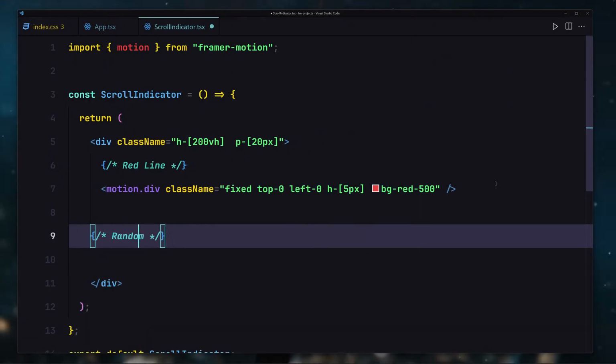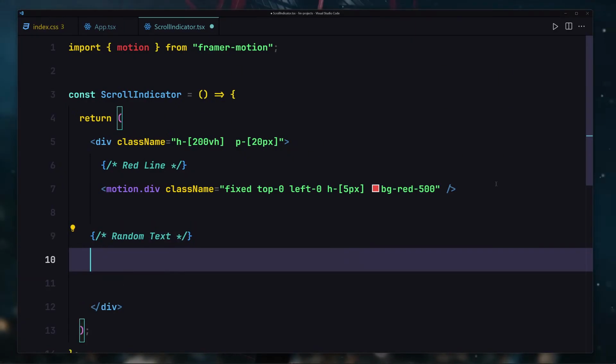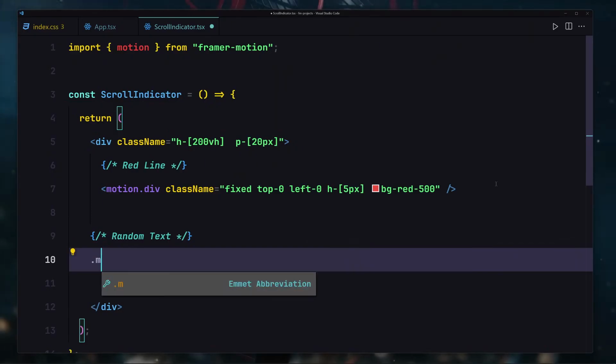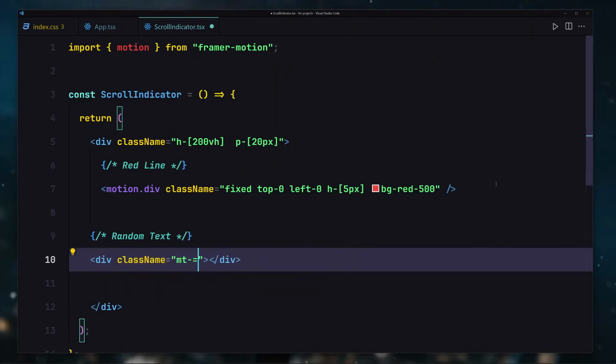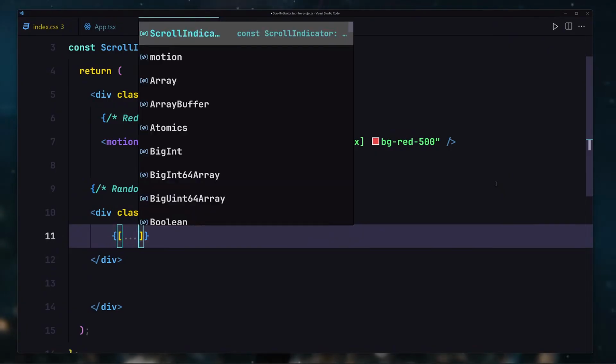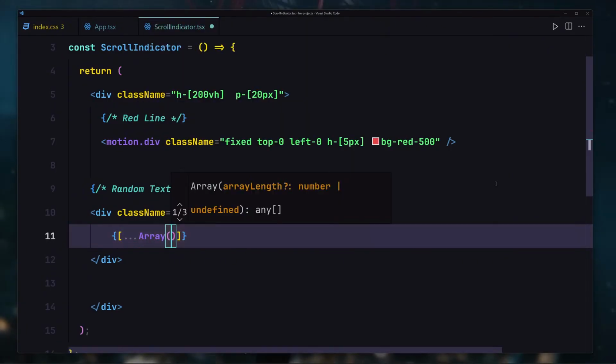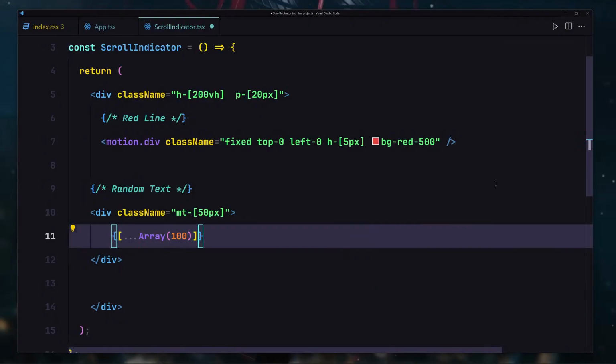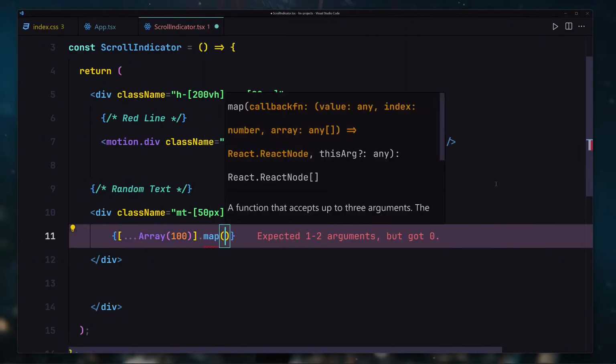Next, we have to create some random text. If you want to get a lot of text, first of all, we are going to create a div with a class of margin for the top. It's going to be an arbitrary class, so I'm going to provide 50 pixels there. Inside this div, I'm going to use my array. So I'll use dot dot dot array, and then here I'm going to provide 100 items. Now you want to iterate over all of those 100 items.